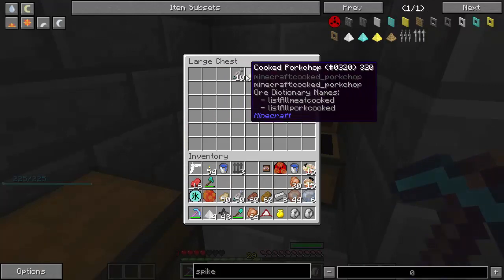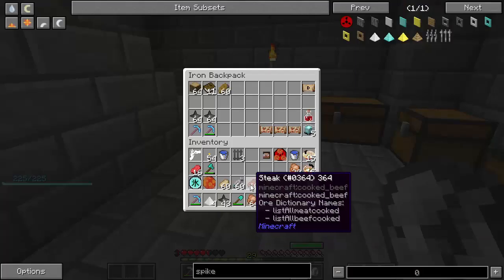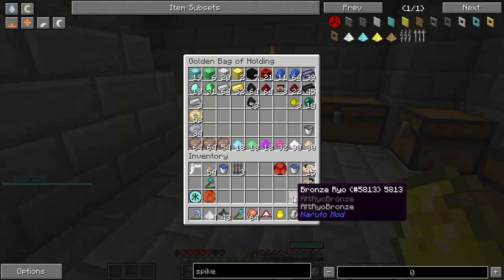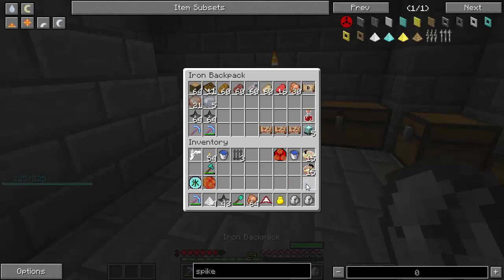Son of a bitch! Oh, bloody spikes. I'm going to kill myself with them at some point. I guarantee it. Also, where did I store my heads again? There they are. Alright, store all you away. Not enough space. Store all you away.